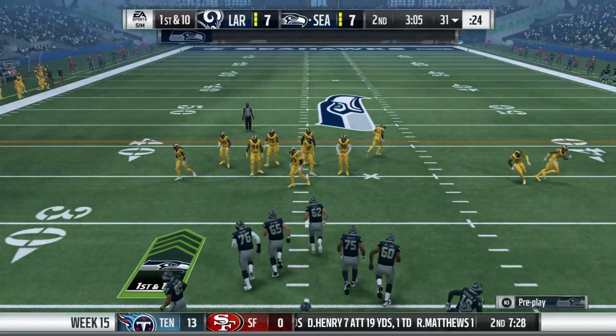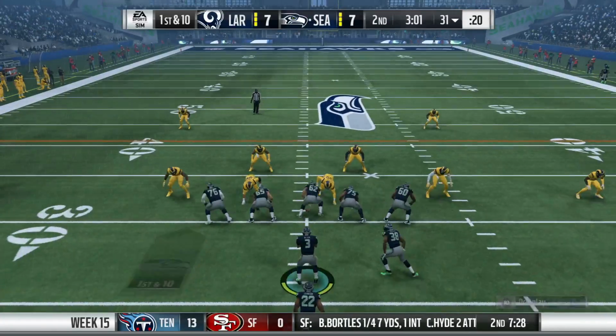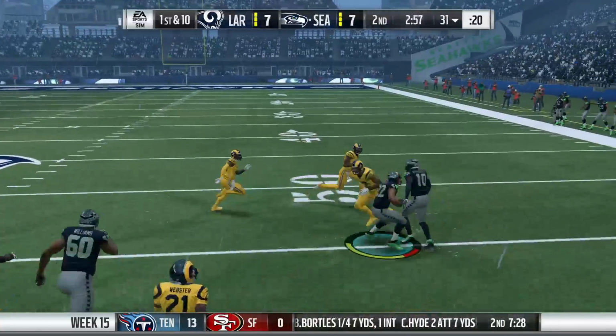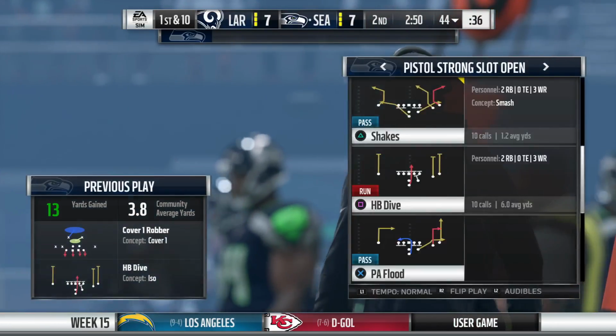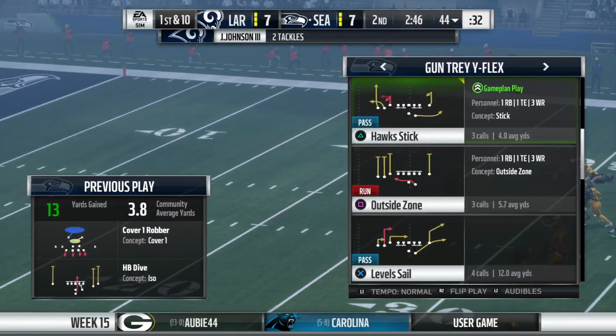Did you see that route the way that I did? I thought he was trying to get deep. Yeah, that wasn't the first option. No, not that. It came off of that guy, the deep guy, and came underneath on the drag. Completed it very well. And they'll get it up just short of the 45 at the 44. And give him 13 yards there on the play and a fresh set of downs.